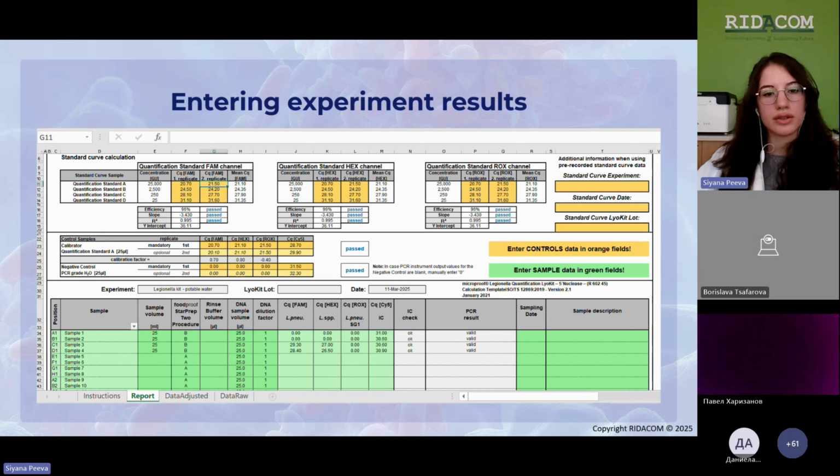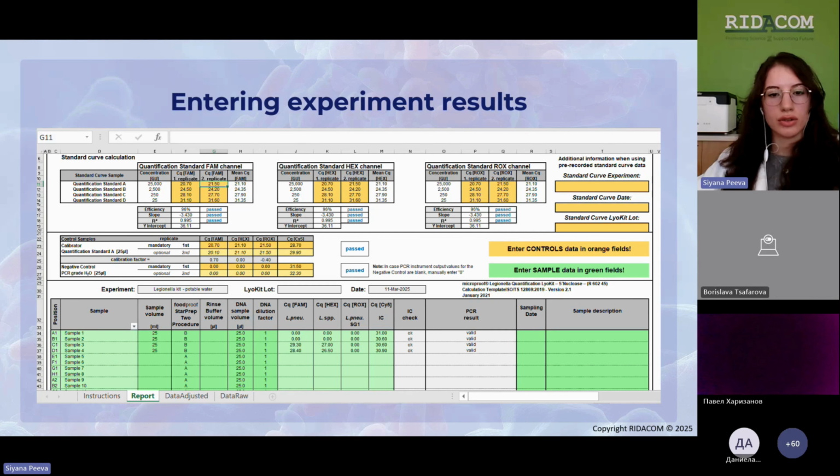And in these 4 fields, you enter the Cq value for each fluorescent channel for every sample. Then here you can see if the PCR result is valid, and if you have an adequate internal control result.